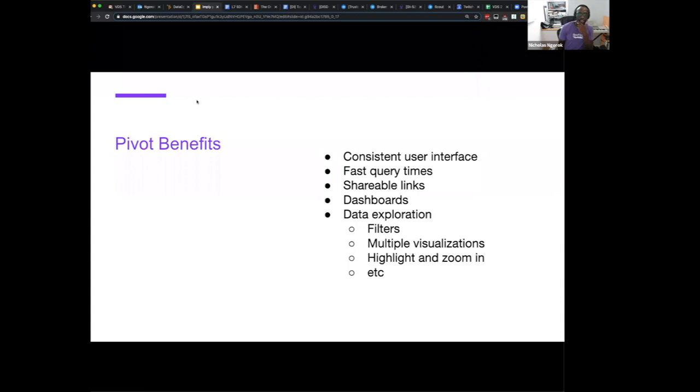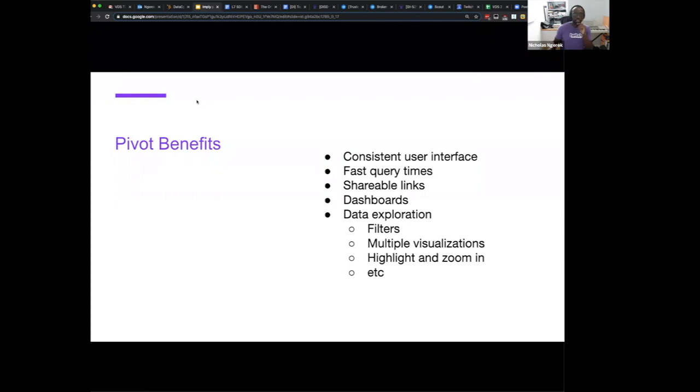These were the benefits that we saw Pivot, Imply's Pivot backed by Druid, gave us. We get a consistent user interface via Pivot. So all our cubes use the same UI, and so we're able to get familiarity with it amongst all data folks and non-data folks at Twitch. We are able to provide trainings to different people at the company so that they're able to build familiarity and get well-versed with using the user interface.